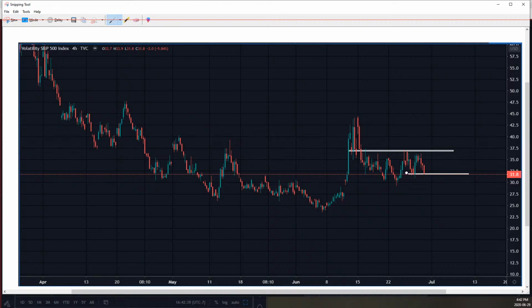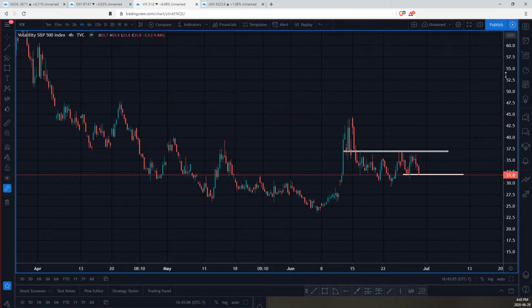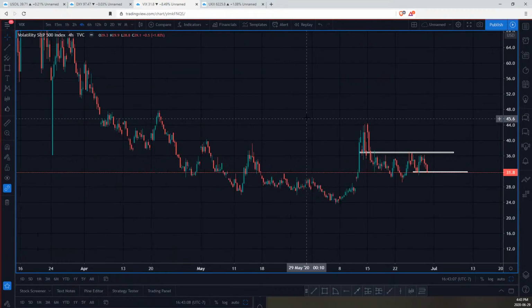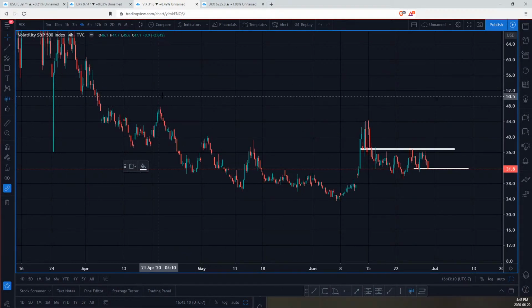And what we need in order for this to potentially be a basing pattern and for us to see increasing volatility, which would be bearishness for the S&P, would be for us to hold this higher low. If it breaks this low, then we would be range bound, and that's a lot less ideal. I'd like to see this bottoming pattern if we are to see the VIX increase. But if we are going to see a little bit of a sell-off and just a slow fade of the VIX, which it usually does, this is probably what we're going to be looking for.